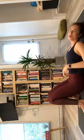So if you're like, oh, where's the good stuff? Where's the ab curl and all that stuff? That's coming. Really, really great to do this kind of more quiet work that sets the foundation for moving really well. Okay, so keep the neutral pelvis.